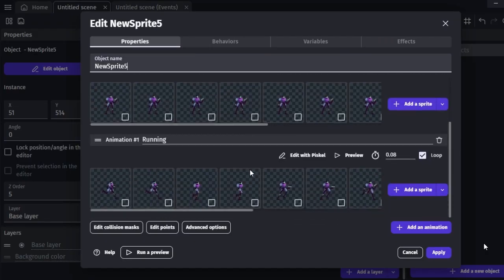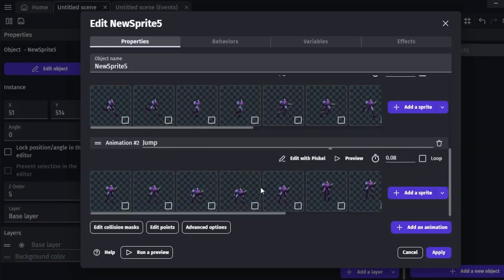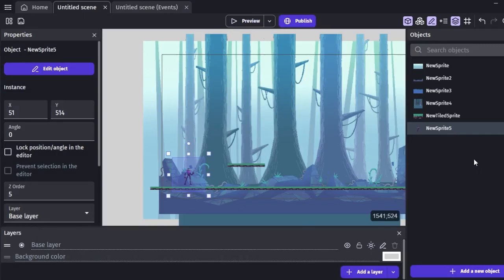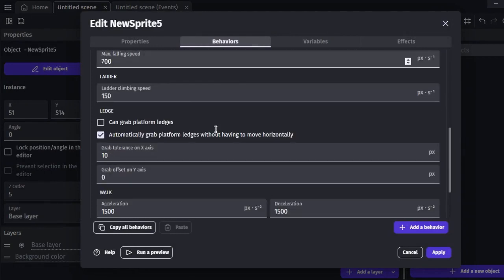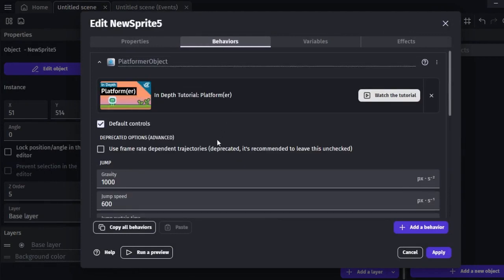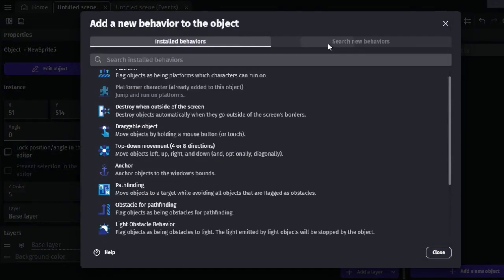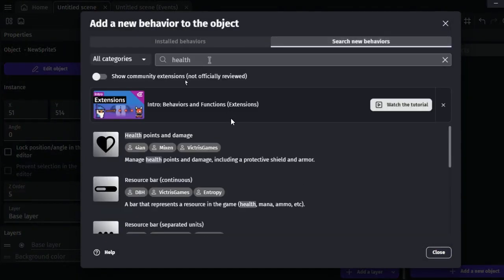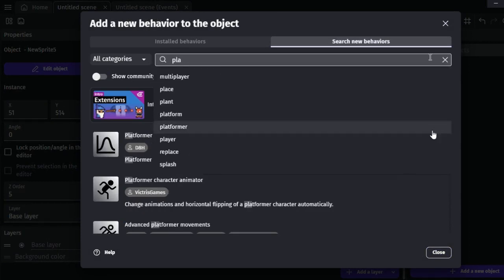All right, let me go ahead and quickly add all these so I can just go jump. So here's my jump. So you got it jumping. And then again, one of the amazing things with this is they already have behaviors for it. Because so many people are diving into this community, they have a platform behavior where, let me change that to platform, you'll see exactly what I'm about to do. And so here it goes. It says basically platform character animator.